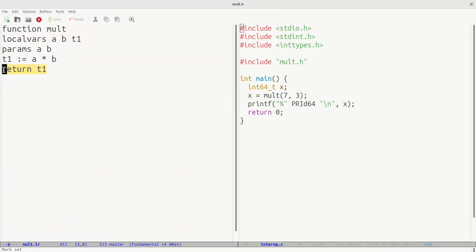You don't really need to write a function for this. It's supported in the language, but here's a function that multiplies two of its parameters together and returns it. And this is a C function that calls a function called mult, gives it two parameters, and then prints the result. Questions on this code?